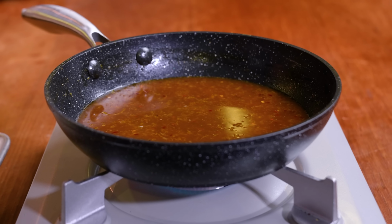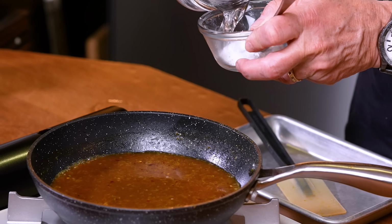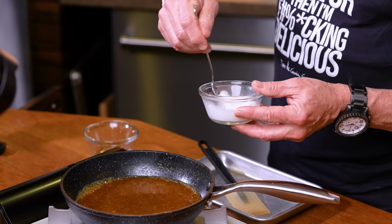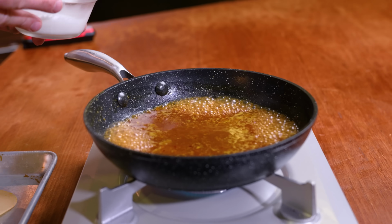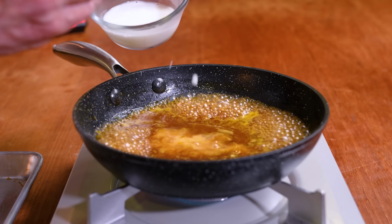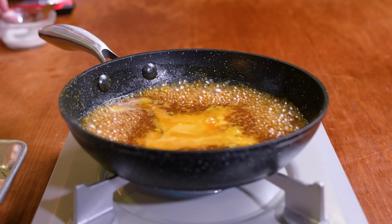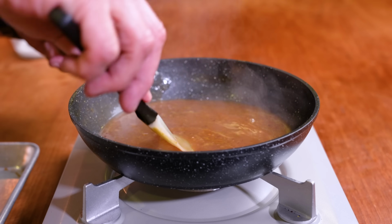We're gonna let it start to simmer away. This is cornstarch, this is water. I'll mix the two, and we're gonna add a little bit of this cornstarch slurry into this orange sauce to thicken it up. And I'll do this a few teaspoons at a time because you'll see how fast it happens. Certainly don't need that much heat. Yeah, you see that? That was like 3 teaspoons of this.